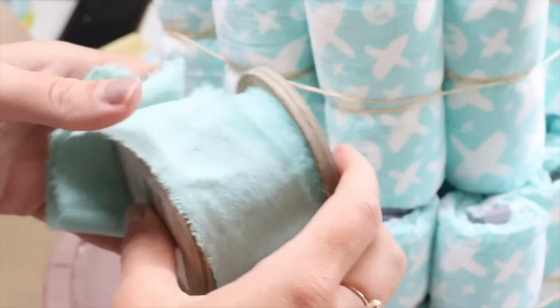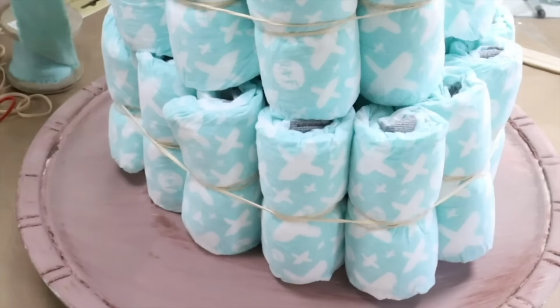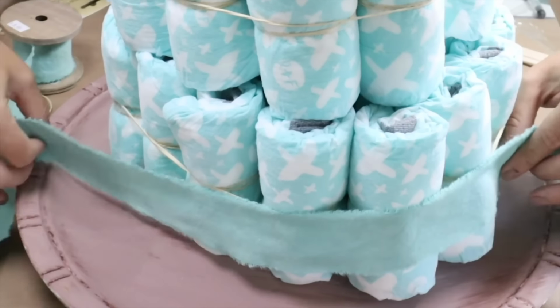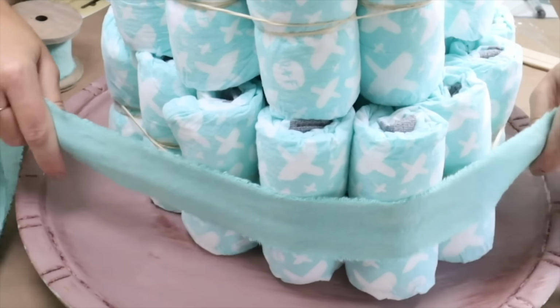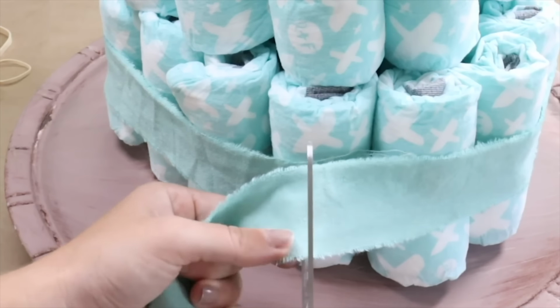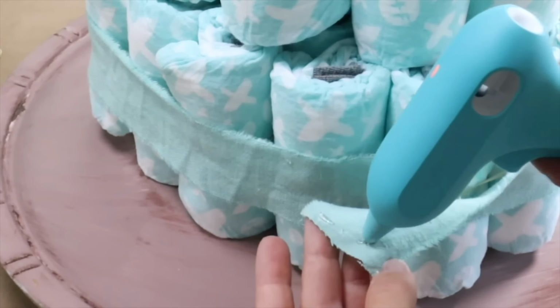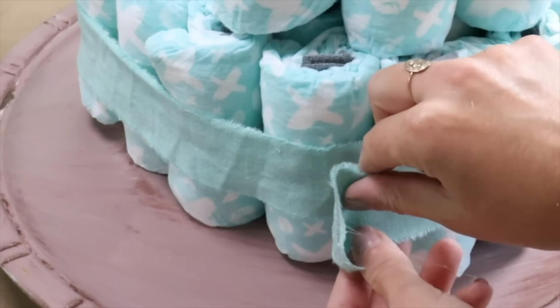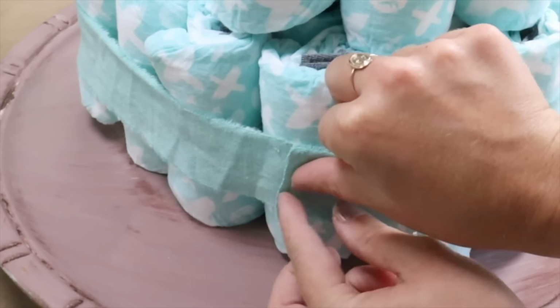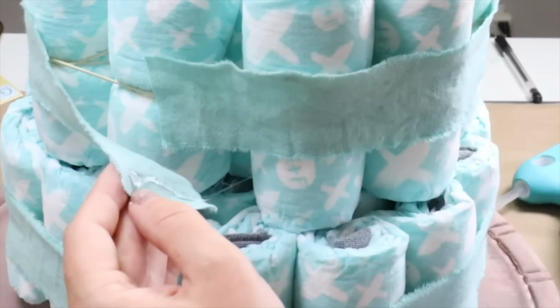I found this beautiful blue ribbon that I'm going to wrap around the middle of each tier, making sure that I cover the unsightly rubber bands. I'm going to cut the ribbon to fit and apply it with just a little bit of hot glue. You want to be careful that you don't get any hot glue on the diapers, so just glue ribbon to ribbon. I'm going to repeat this process for the remaining tiers to cover the rubber bands on each tier.